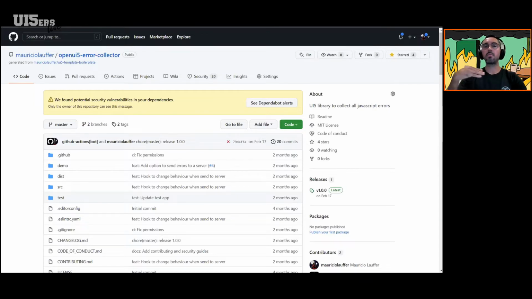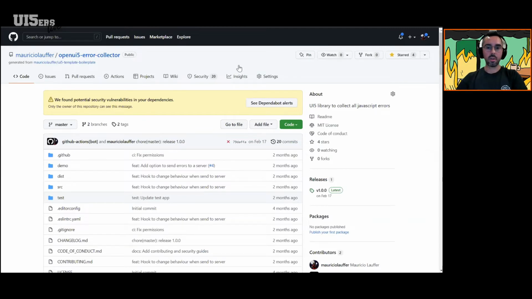The other thing is that every time we use the UI5 logger, the module inside UI5, to log any error message or warning or whatever log level we are using, this is going to be captured as well. And last but not least, it also captures errors from the Report API, which is a new API in the browsers. It's supported by all modern browsers today. So it gets some other errors, and we'll see one example here.